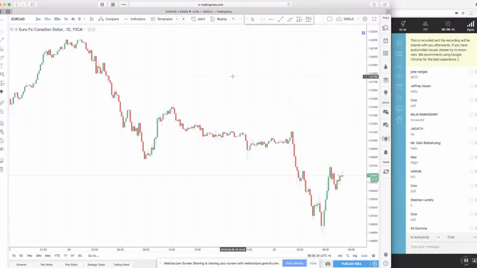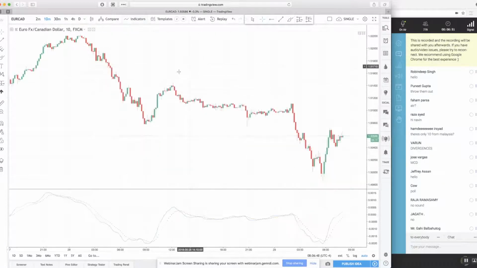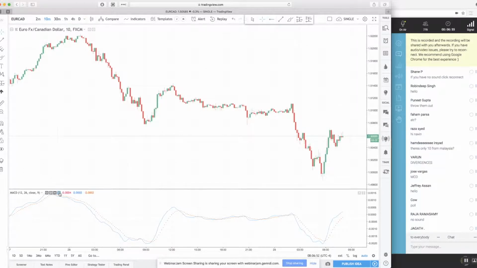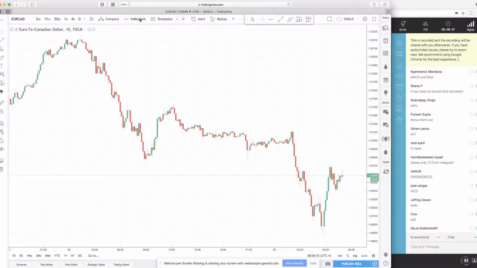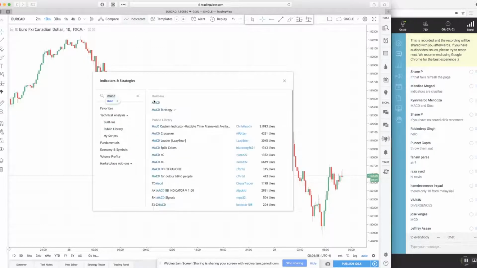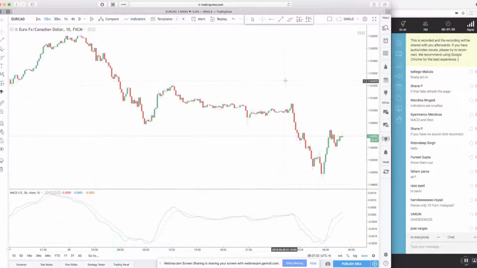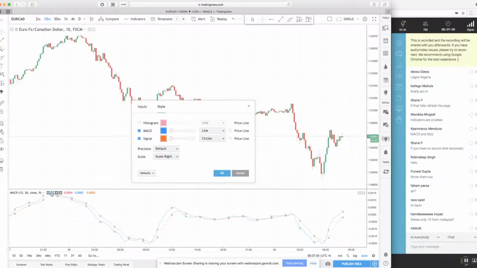Okay, so what I generally do for divergence is I plot MACD. So I'm just going to click on indicators. I think I have it here, but I'm going to show you how to do that. I'm going to just close this up and I'll reload it. So I'm going to click on indicators, type MACD, and it shows up here. If you're on MT4, you will also have that in your indicator list. And here are the settings. I just used the standard settings.